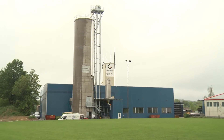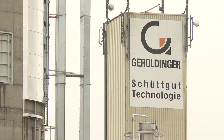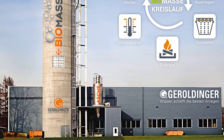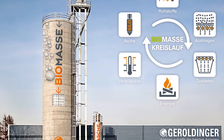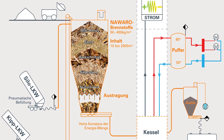It's a common problem: how do I reduce energy costs in my company in a sustainable and efficient way? The experts for handling difficult bulk materials at Geraldinger take a clever approach. With a multi-fuel heating system, you can generate energy from biofuels in a resource-friendly, cost-efficient and varied manner. And this is how it works.